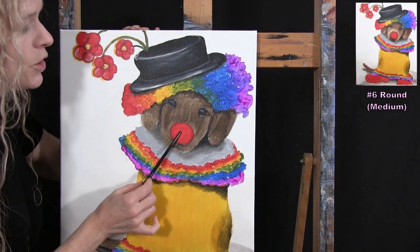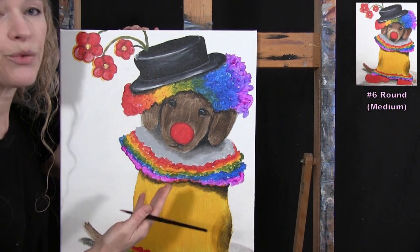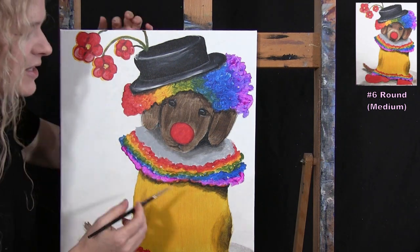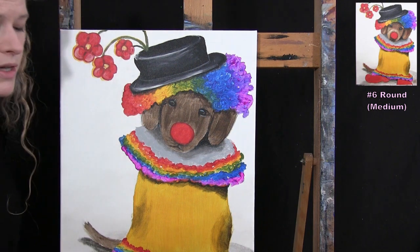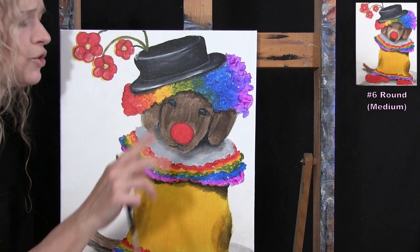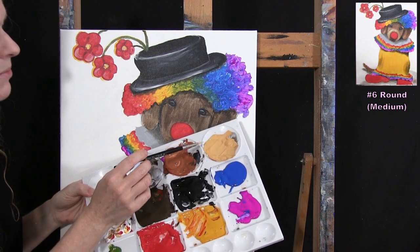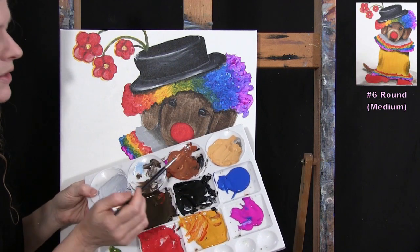We will be finishing the nose and whiskers on a future step. So as you're doing this, just know that there's a little bit more to go on this. I'm actually making two custom colors. I'm making a custom rusty color like this, and then I'm going to make a lighter color for the highlights.